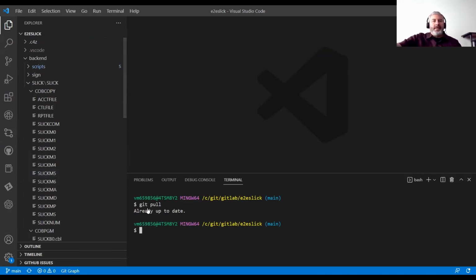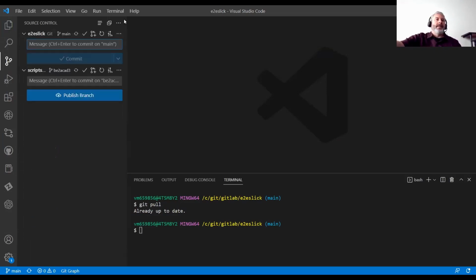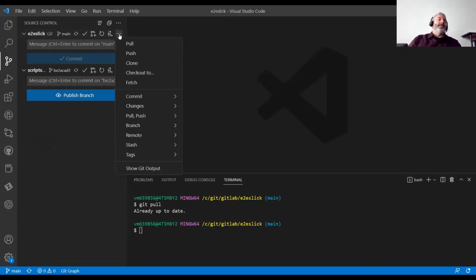And by the way, I'm using the command line here, but tools like VS Code also have the ability to work off of plugins. There's a built-in Git plugin or extension in VS Code. So if I wanted to not use the command line, I could do a checkout to a new branch, which is the next thing I'm going to do, make a branch. I could use this. So let's do that.